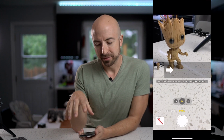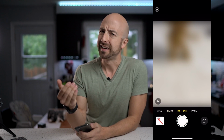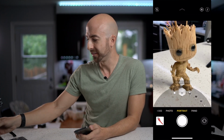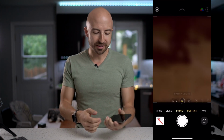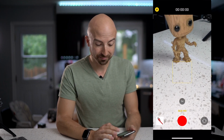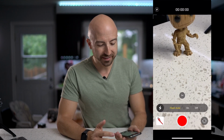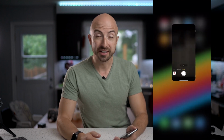Moving right along. This isn't one that I was really planning on talking about, but it is significant when you're taking pictures: the interface. The camera app in the iPhone, it's a classic. It's been copied, it's been duplicated. It's had a lot of stuff tagged onto it. And honestly, I'm not as happy with it as I used to be. Why is that? Well, there's a lot of stuff going on in here now. And honestly, it's getting a little bit confusing how to find all the things. Apple's tried to make it lean and intuitive and easy to use, but honestly, with the amount of things that this can do now, it's just getting a little bit confusing.